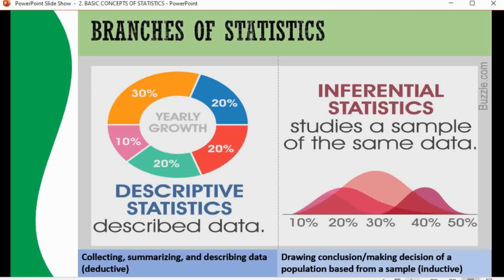So how do we further differentiate the two? Again, descriptive statistics focus on the general aspects of the data, while inferential statistics focus on the specific aspects of the data. In terms of wording, you can find keywords: descriptive statistics uses past tense, while inferential statistics will more likely use future or present tense. Because under inferential statistics, since it's being used as an estimate, it's often ongoing. It's not yet concluded.